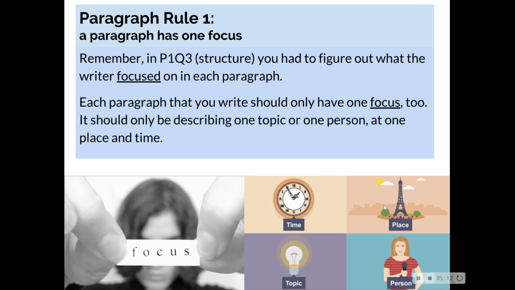Same if you talk about place. Like if you were writing that short piece about a new country, your first moments in a new country, and you started a sentence like, and then we went to the hotel, or, and then I went to a restaurant to find some food. If you wrote something like that, you were starting a new place. And when you focus on a new place, that means, again, a new paragraph.